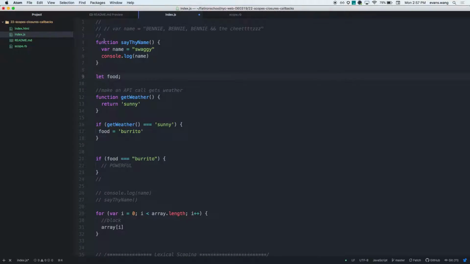So what it's going to do is read, and say, oh hey, let food, currently undefined. I'm going to make some weather API call. It's just going to say, hey, it's sunny. Good deal. Now when I invoke weather, it's going to return sunny. And if that's the case, then it's going to tell me food is now burrito. So now I can say, hey, if food is burrito, go do something. And it reads top to bottom, left to right, very much like Ruby does. There's some nuances later that we'll get into, but. Where is the inside out?